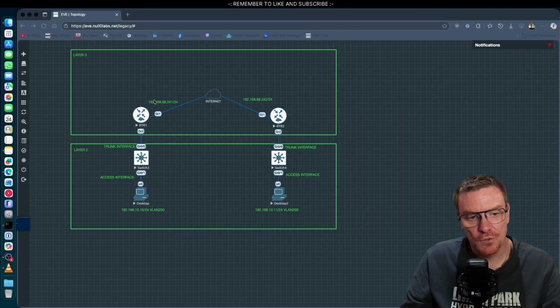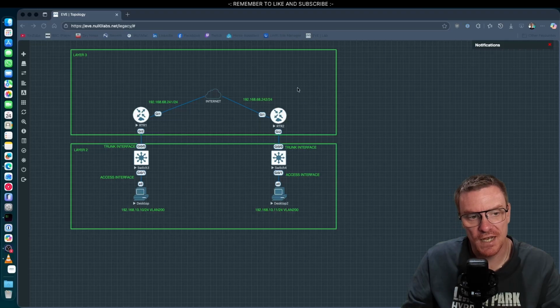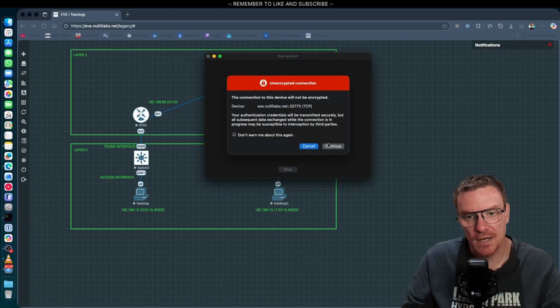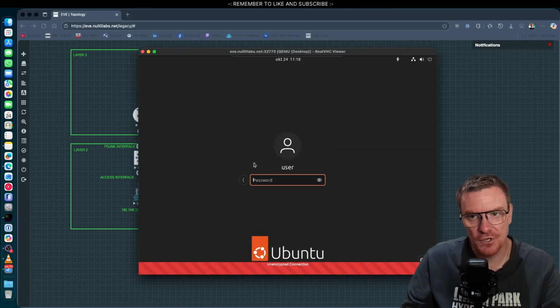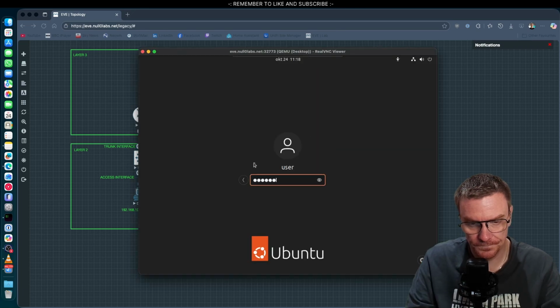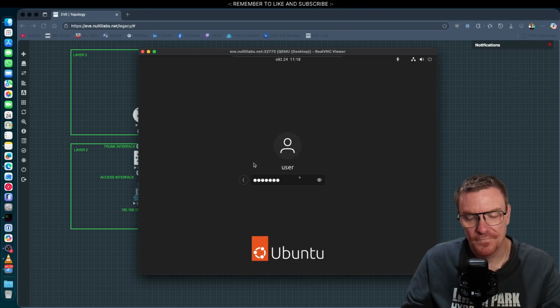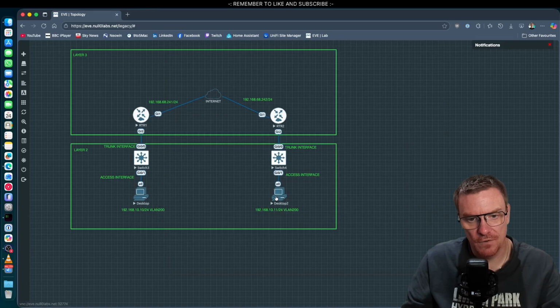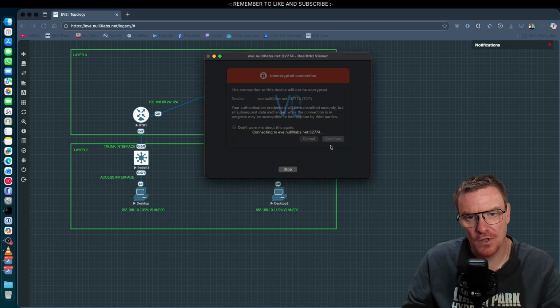Now we should be able to jump onto our desktops and send traffic across to desktop 2 as if they're on the same LAN. So now let's jump onto our first desktop. Let's bring them both online and we'll send traffic in both directions.